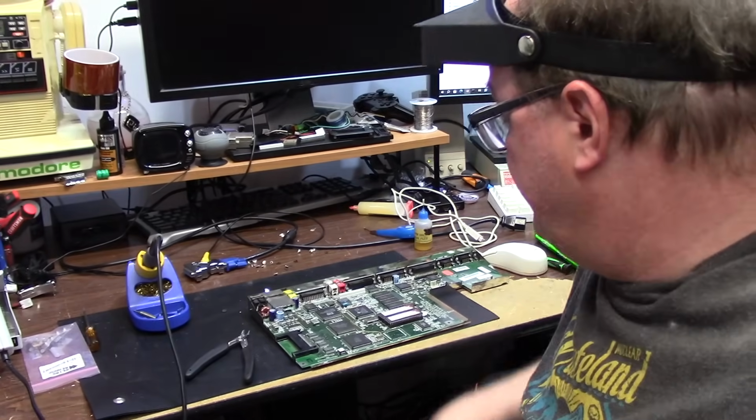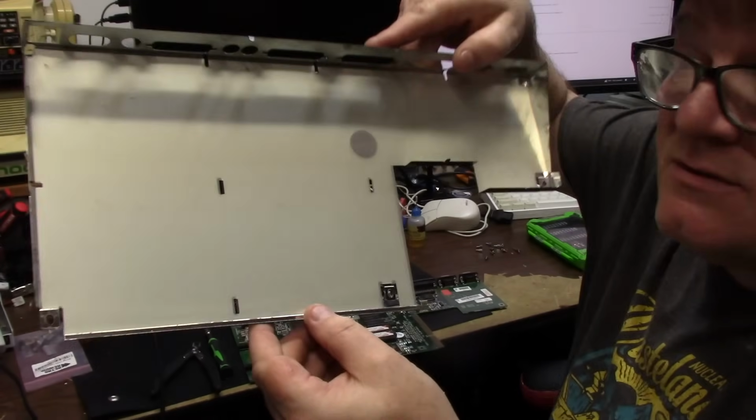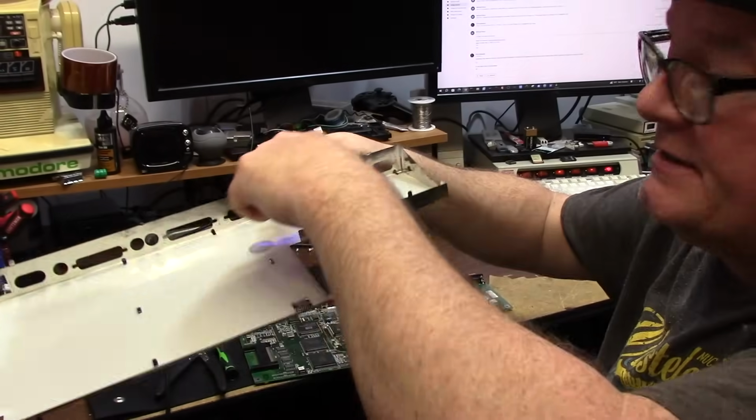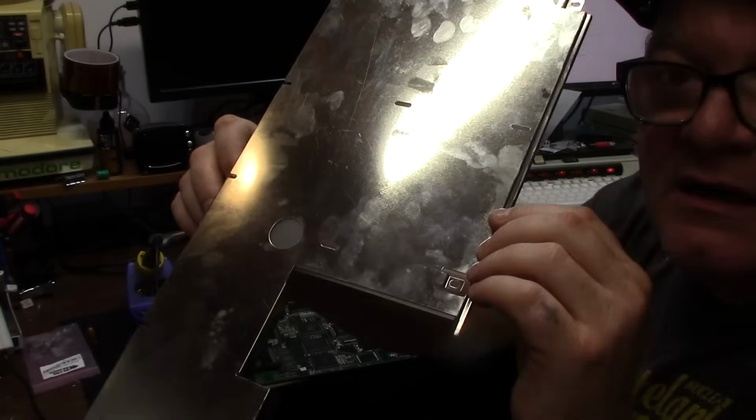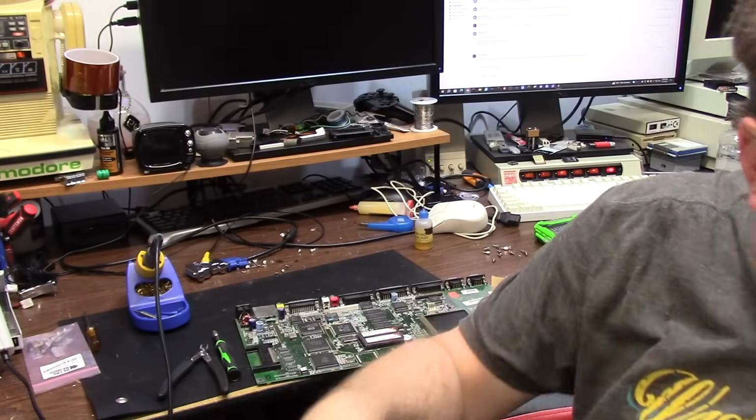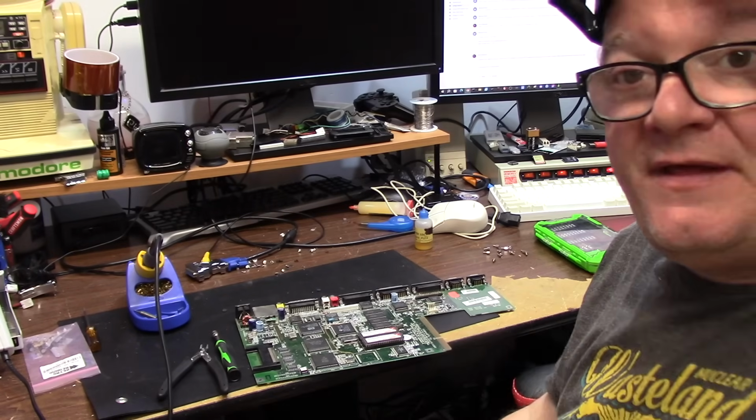I just removed these. So I'm removing it, and the case on the bottom looks great. There's some fingerprints, of course, from people taking this out, touching it. The bottom has been touched a lot, so we'll clean that up at the end.